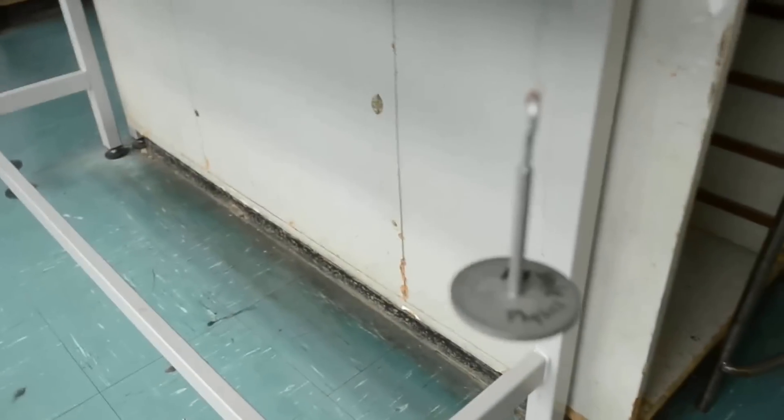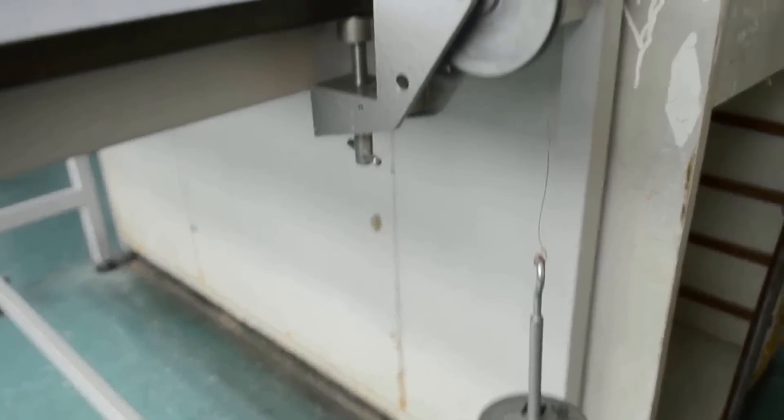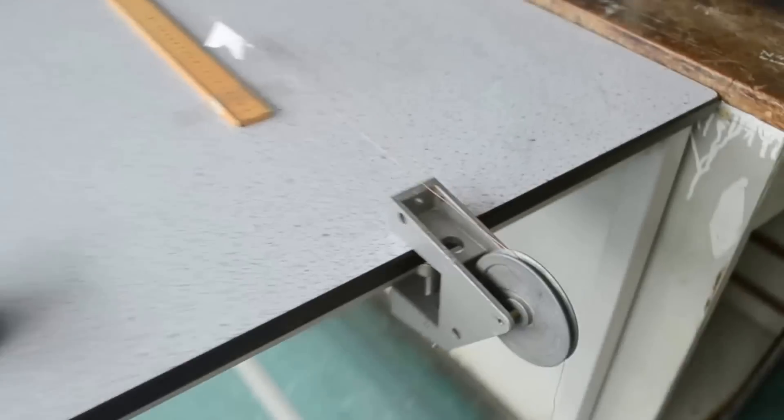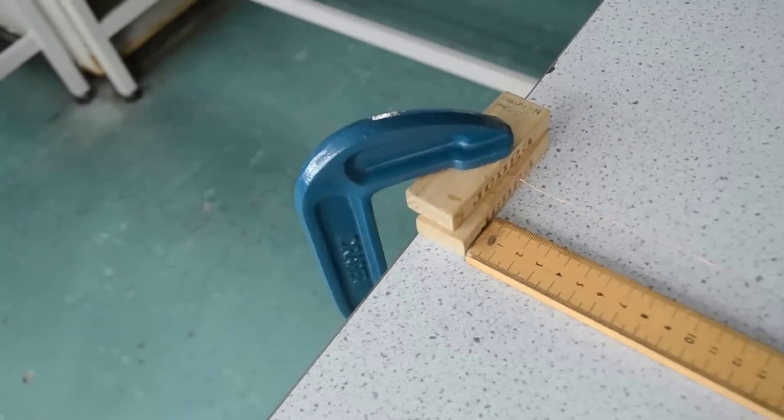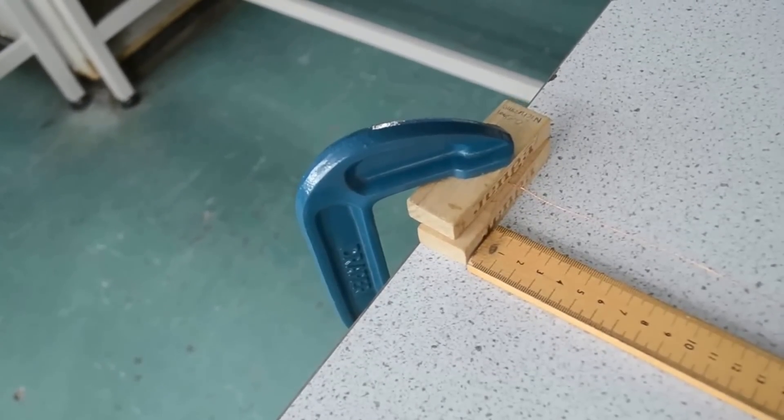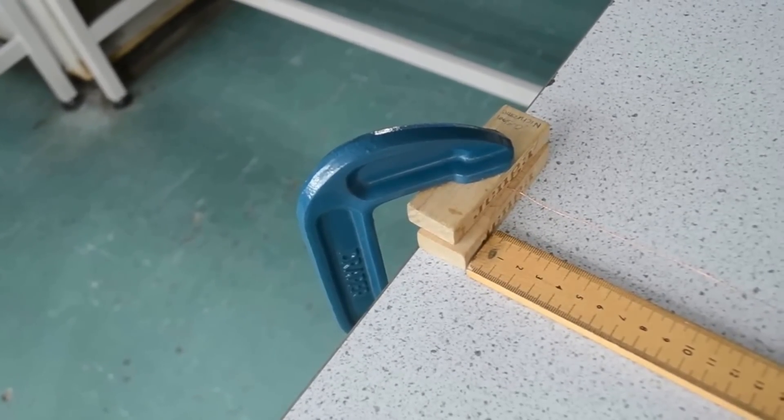You'll see here we have a mass hanger attached to a copper wire that is hanging over a pulley. And that copper wire has been stretched across the desk and wedged between a couple of wooden blocks and a clamp at the end to keep it steady.